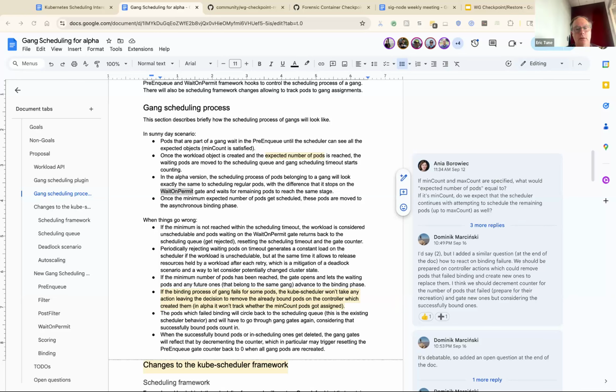I can take that if you want. Sure. I do think that one possible outcome in the future might be that basically all true workloads create a workload object automatically. That would be in the somewhat distant future.